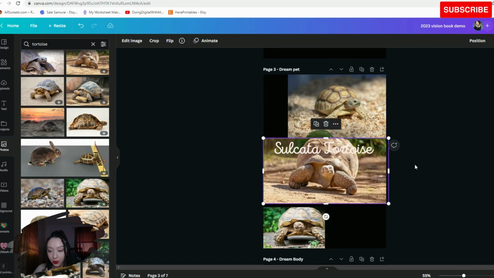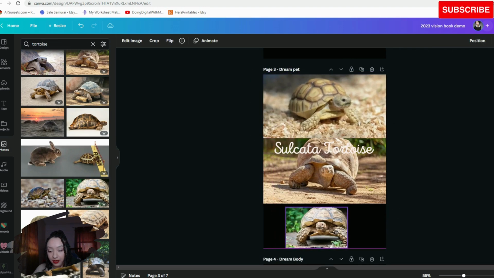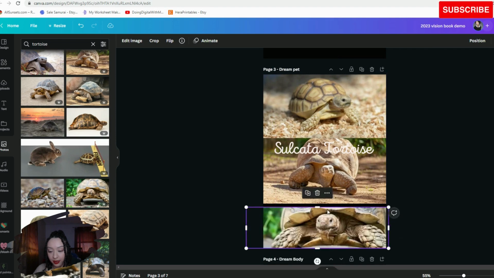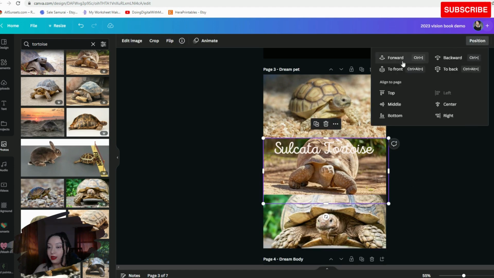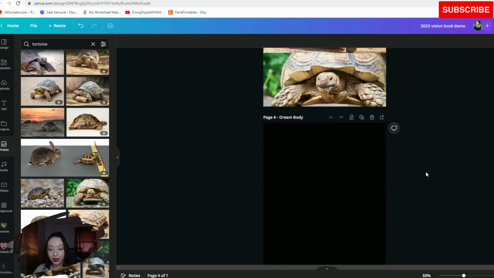Okay, so I'm just going to make them expand so that they fit here. Yeah, nice. Okay, and I'm going to send this to the back. Okay, look at this. Sulcata tortoise.